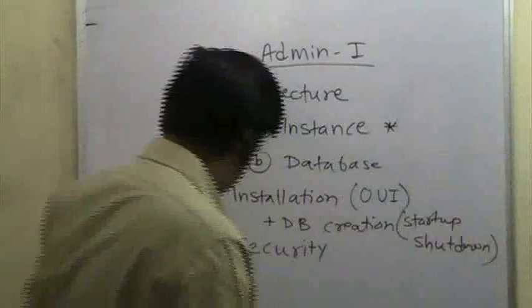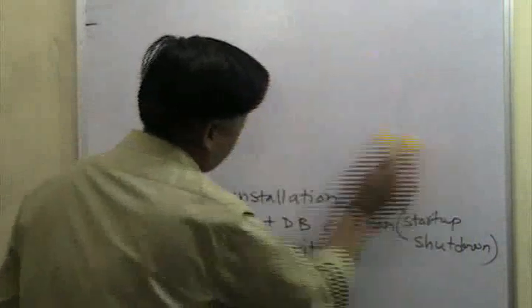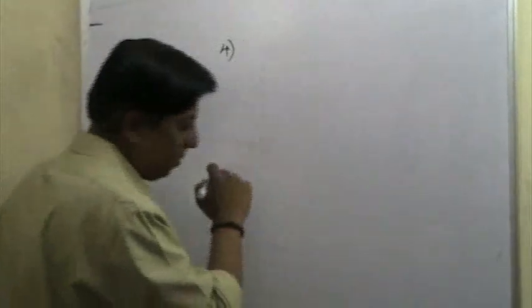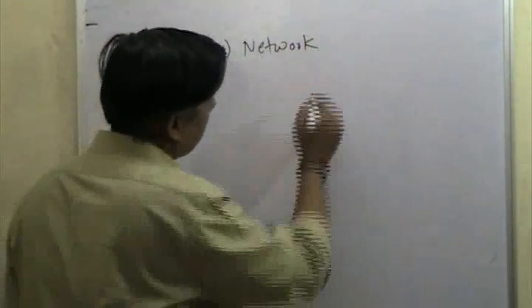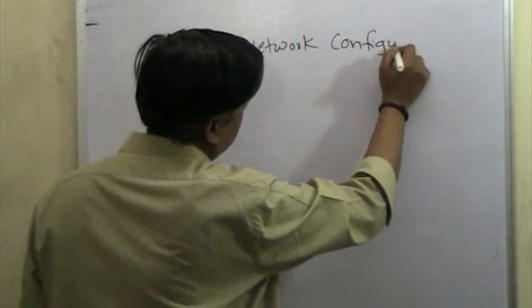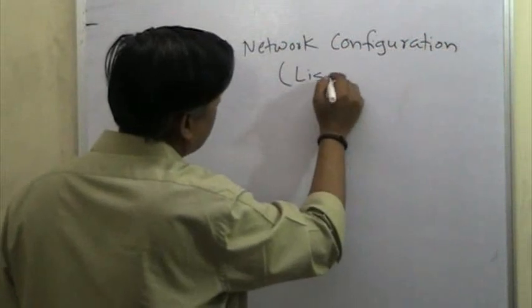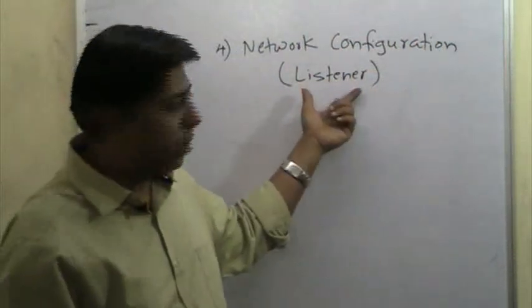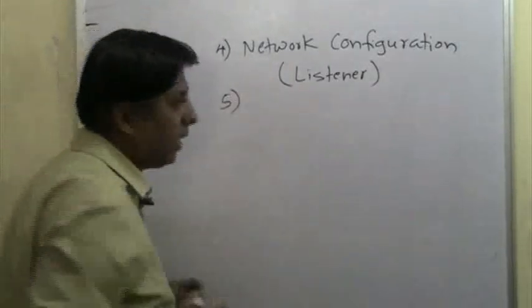Now, since I don't think I can write below this, otherwise it won't be captured, I will start writing here again. The next thing we're going to talk about after the security, the fourth thing, is the listener, which is the network configuration. It is basically a listener configuration, LISTENER, and we will talk about what a listener is. This is very complicated and one of the basic responsibilities of an Oracle DBA. So that is also a very important topic.